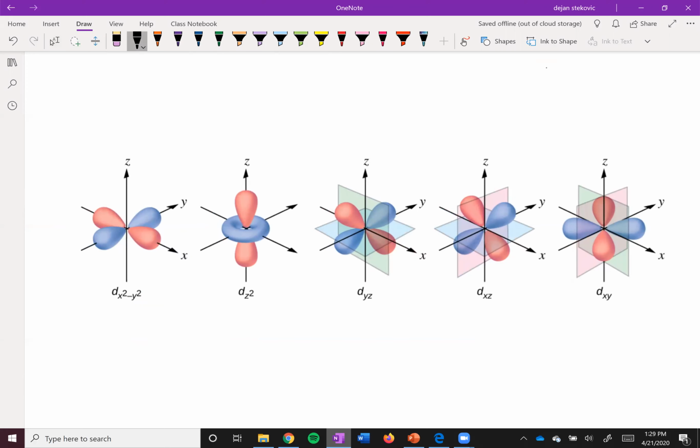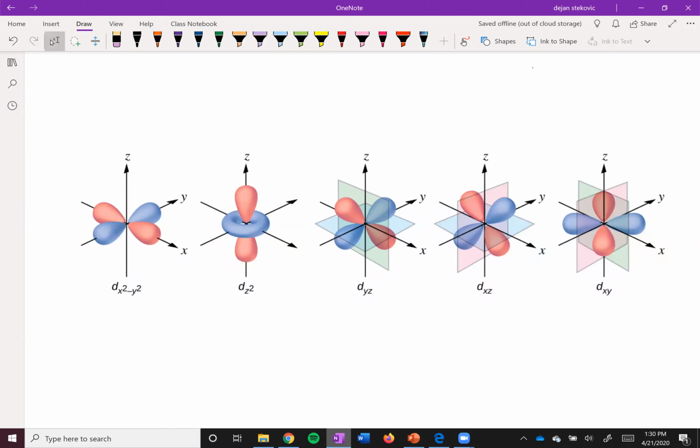So what we do in crystal field theory is we take a look at the orbitals, and then we pretend that ligands are coming at them. And here we're going to take a look at an octahedral setup. So if we're thinking about an octahedral setup, we've got a ligand on the top, on the bottom, the sides, and coming in and out of the board. So basically we've got a ligand on each axis.